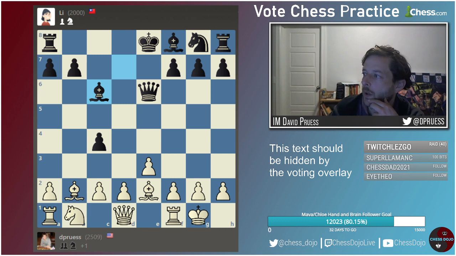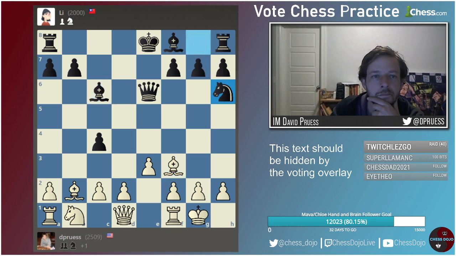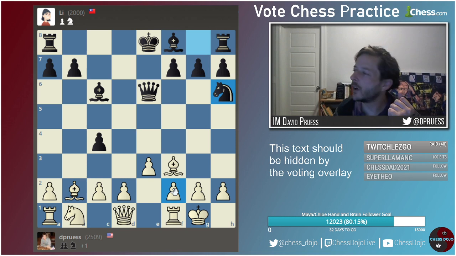Okay, voting finishes. And it's for bishop f3. Looks pretty good to me. Lee's kind of annoyed about this g7 square, so she's still sort of figuring things out, but we're also struggling to figure our things out. It's a very, very unusual position.